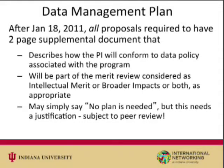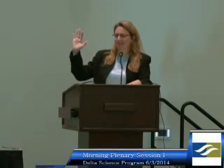It was going to be part of the merit review process. If you've been on a panel in the last year, most of them now ask the reviewers, what do you think about the data management plan? Just recently somebody on a panel got in touch with me and said, hey, so this really is required, right? Because I think these guys should have had a plan, and they say they're not really sharing data, and I don't think that's right. And I said, well, you're the reviewer. You can say, I'm going to downgrade my ranking because you're not talking about how you're sharing data.